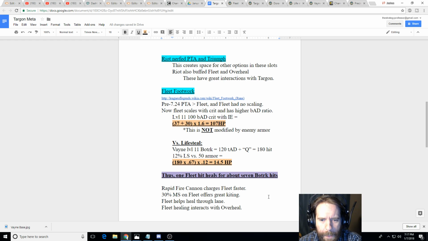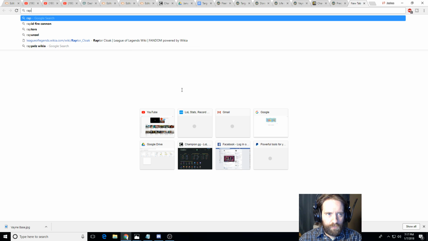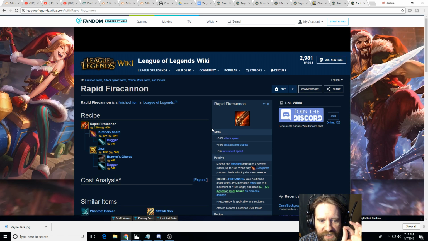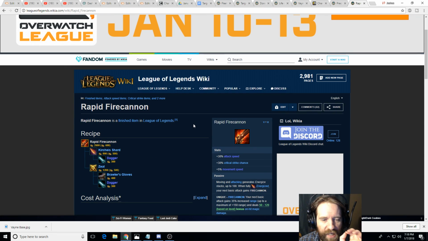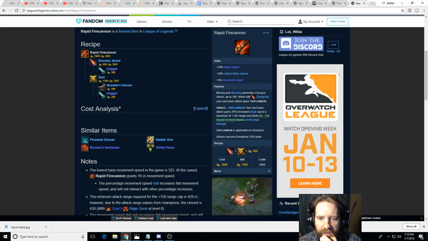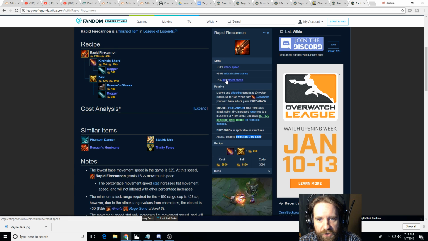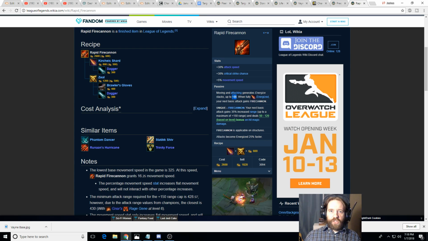Okay, so other things to keep in mind about this: Rapid Firecannon increases the charges of Fleet Footwork by 25%. Anything that interacts with energized interacts with this. So it's the same thing as Warlord's Bloodlust. You become energized 25% faster, so that means you're going to get 25% more of these Fleet Footwork hits. That also applies to Static Shiv. So whenever you get energized, you attack people, it's going to crit, heal you for a lot, and the static's going to crit and go all over the place. And you're going to get this extra range. So you can shoot people from 100 range away to proc the energized hit on them, and to proc the Static Shiv on them.